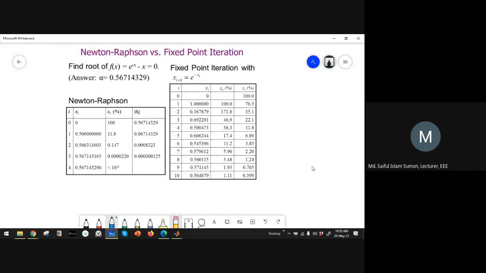Okay. Now, suppose here Newton-Raphson method is this one, okay, and fixed point iteration method is this one. So in the Newton-Raphson method, f(x) is the main thing, okay. From there, I will just differentiate and I will find all those things. And in the fixed point iteration, finding x is equal to g(x) was important. Can you remember? Yes, sir.